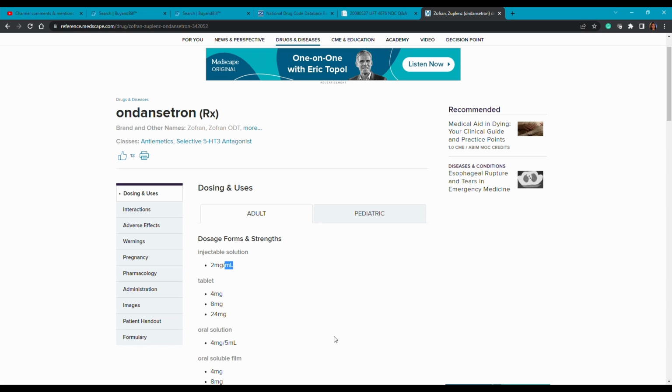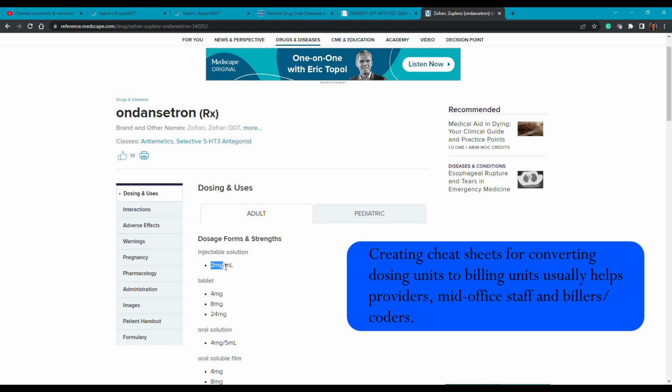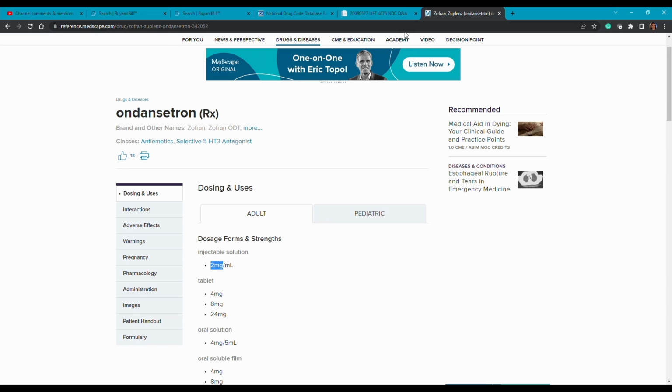So when you enter the NDC code, you're most likely going to be putting information in the background of your setup that's going to have the NDC code, lot numbers, expiration, and it's going to ask you for billing units. And so billing units, you're going to say it's milliliters, and you're going to say that 1 milliliter is 2 milligrams. And a lot of times people make cheat sheets for their back office when they're doing this, or their billing team for their most commonly billed J codes and medications, so they don't have to do this and go search every time.